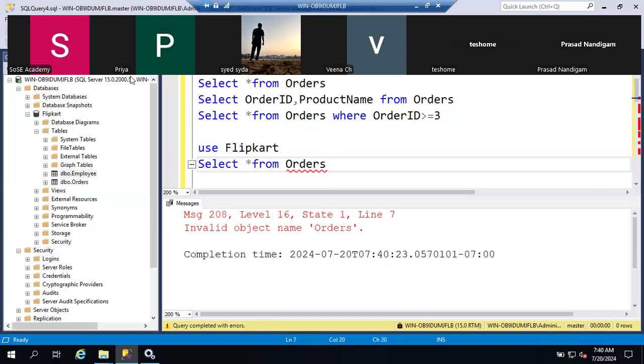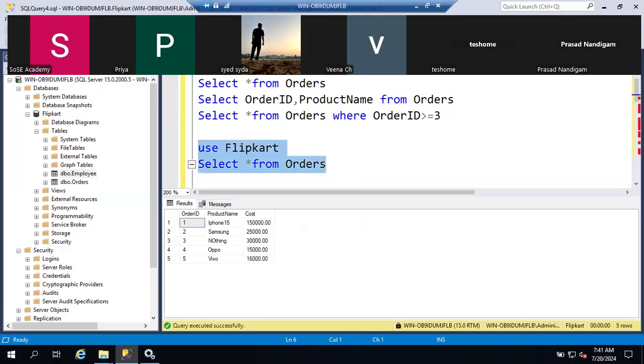But see, the GUI way you can change the database like this. But there should be a command also, guys. For every action, a command is there. Why? Because it doesn't understand GUI. For a lot of actions we don't have GUI, but for every action we have a command. So how to change the database context here using command, this is the command. Now you see here this master will be changed to Flipkart. Now I'm executing these two statements. See, the database is changed and you are able to see the data also.